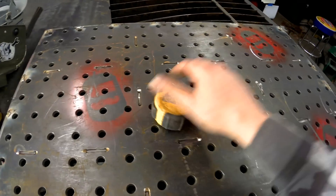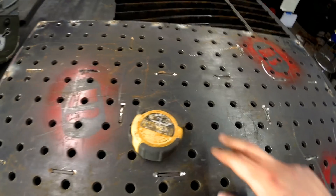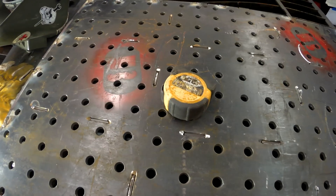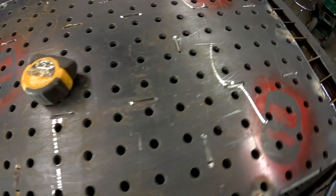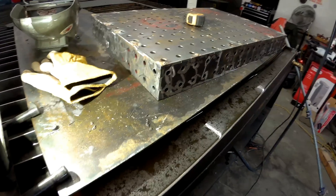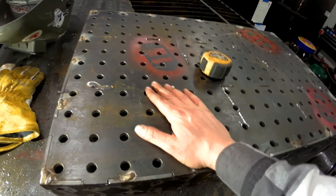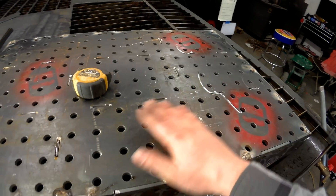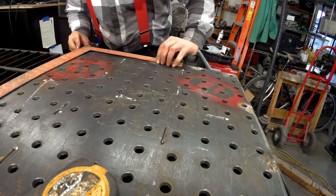There's probably some of this in the middle here that's sitting up, and I'll have to come up with a way of drawing that down. I still need to ream out all these holes, but before I do that I'm going to order one of those special clamps that go in here and make sure I'm reaming it out to the right size. So here's the Maker Block — what I'm going to call it. I could get this machined down to be perfectly flat; there's a quarter inch here and plenty of material to make this an actual machined surface if I need to in the future. This is actually the biggest thing I've cut so far, so I'm curious to see how square it is.